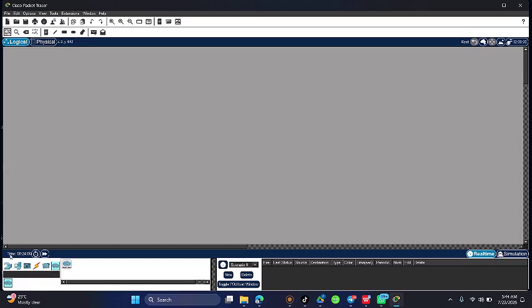So in this very environment, you will notice that we have this section that has to do with the connection, the tools that we are going to be using. So these are different tools. We have the networking tools. They are placed in different categories. We have the network tools, we have the end devices, we have the components, we have the connections, and then we have the miscellaneous and the multi connections.